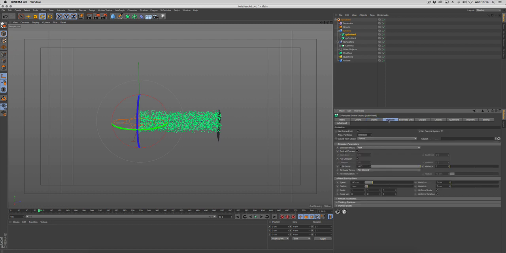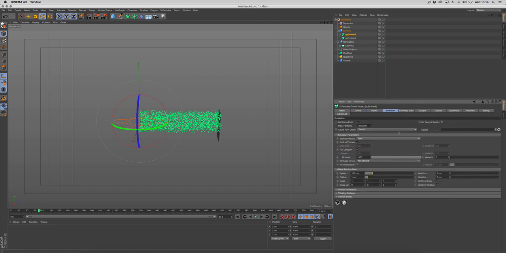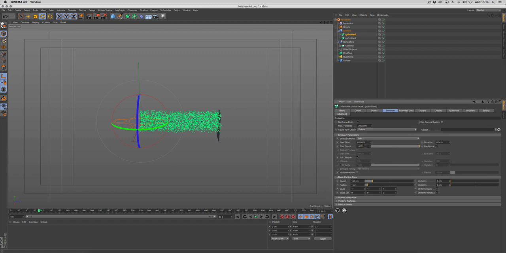Now we need to go to our emissions, and one thing to note with this kind of setup is if we're going to emit on this surface, this surface and the particle is generated on frame 1 or frame 0. So if we try to emit on something, it's not there, so we need to go up a frame. So we're going to change our emit on all frames and go up 1, just so that it's going to emit on the second frame rather than the first frame. And let's just for now turn it to shot, and we'll do 2 particles, see if that attaches anything. We don't need any speed.